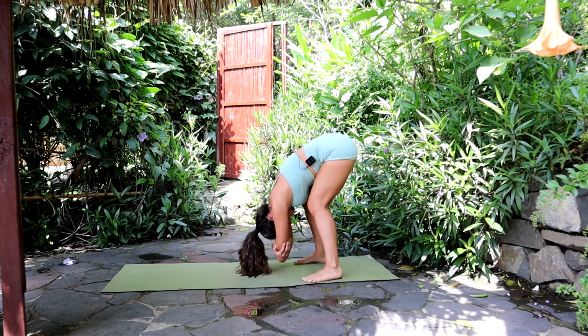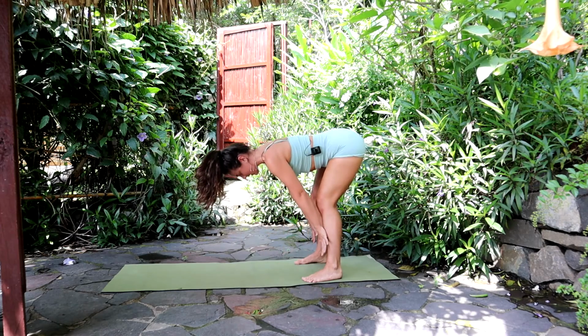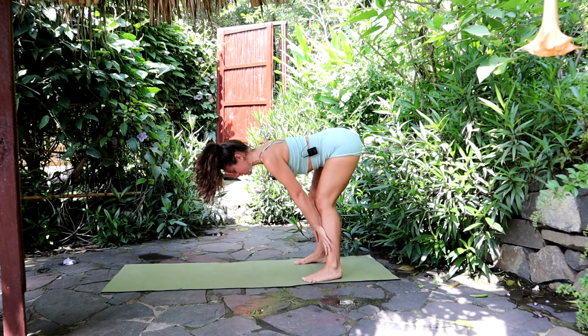Really nice. Coming back to stillness. Big inhale, coming into a halfway lift. Hands on the shins, weight in the toes. Might feel a bit different in this wide stance, but you want a really nice long back. You're gazing straight down rather than at your toes or your feet. Shoulder blades pulling together.